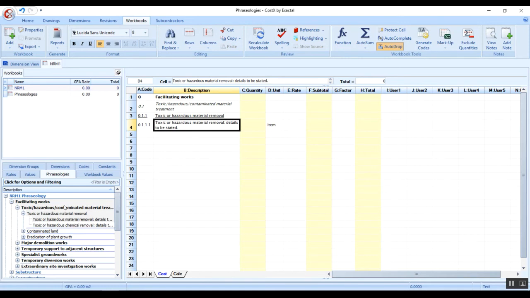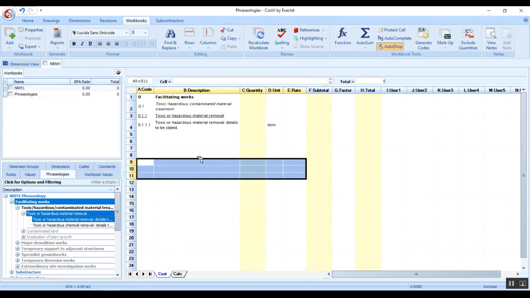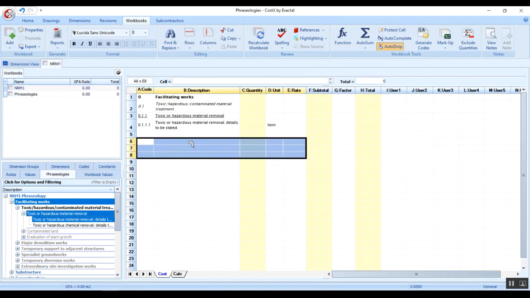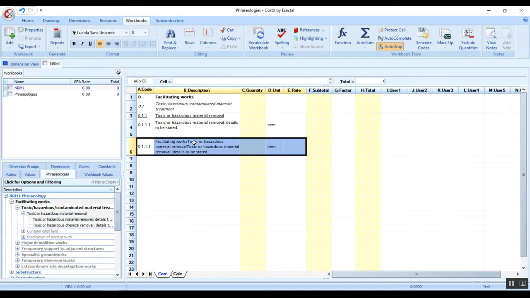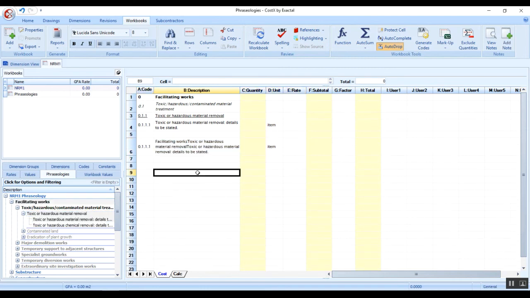Besides, you can select the descriptions by randomly picking, and you are able to drop them under the same description column by holding the alternate button and releasing your mouse. So you're able to see this information I captured from a few different rows of description.